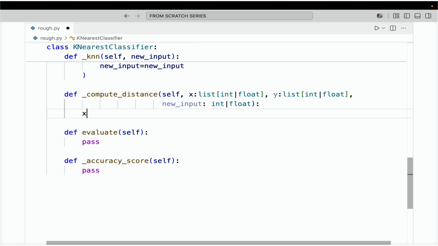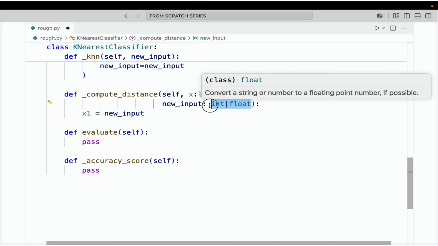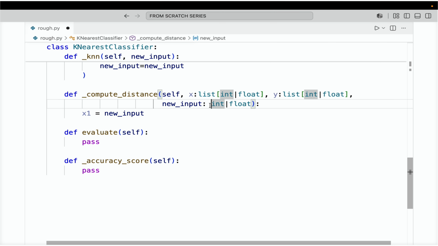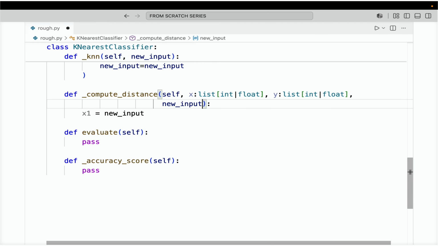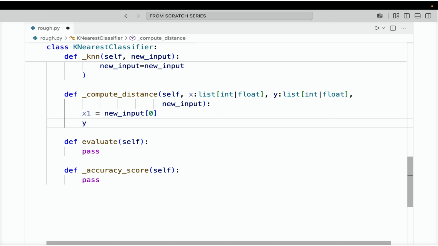Oh wait, this would be different. This will also be a list. I'll just keep it as is. It can be a list or tuple. X1 is this, y1 would be the second coordinate.